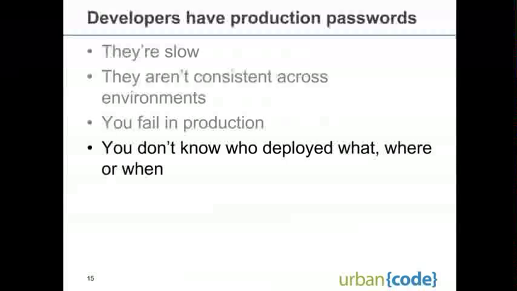Some developer has a production password, and they have it because a deployment failed. And then at 3 in the morning, when there was desperation to just get the system live again so we don't have the expense of things being out, someone said, Jim, developer, you know this system best. Go get in there, fix it. Gave him the production password. An hour later, when everything was fixed, everyone was so relieved and so desperate to go home, they went home. They forgot Jim got a production password. And Jim can actually get into production whenever he wants.